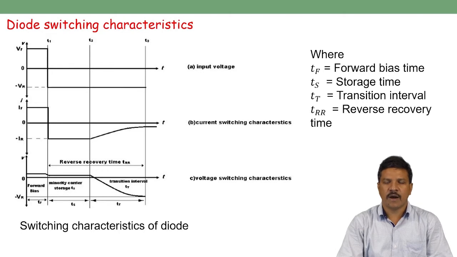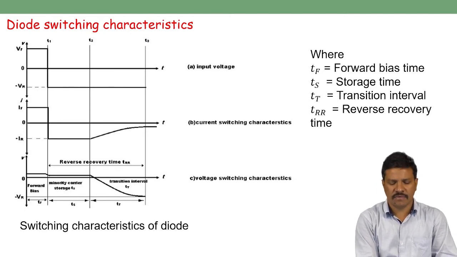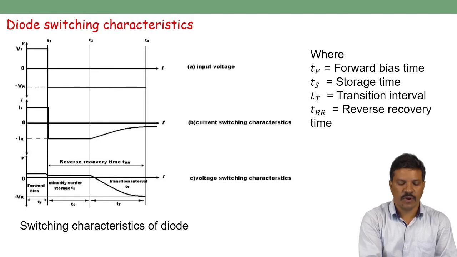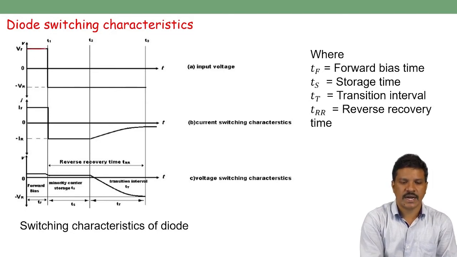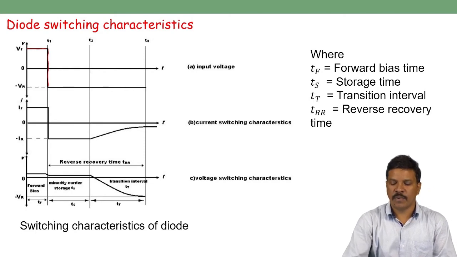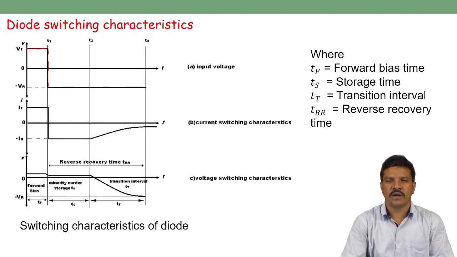A p-n junction diode is operated in forward bias, and a p-n junction diode is operated in reverse bias. What happens when a p-n junction diode operated in forward bias is immediately shifted to reverse bias? This simple graph represents what happens when we apply the forward voltage and suddenly move to the reverse voltage. There are 2 important parameters: forward recovery time and reverse recovery time.